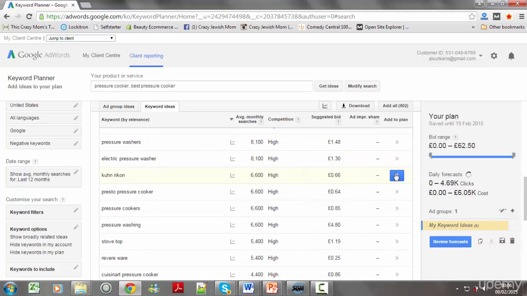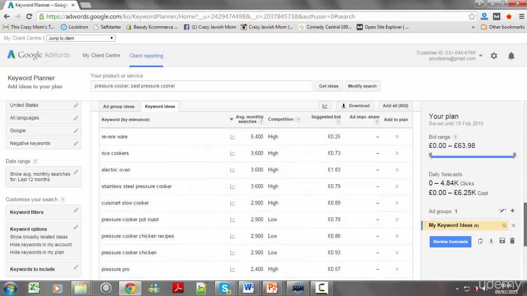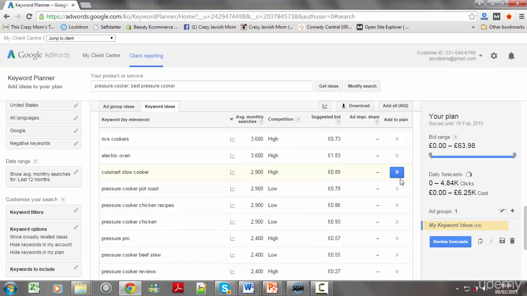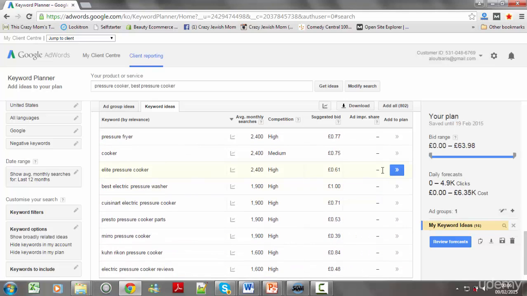So there are a lot of keywords, especially about brands, that are related to pressure cooker reviews. That is actually one of the best terms to target. It's very niche products that already exist, brands that already exist. Pressure cooker reviews is amazing if you're going to set up a website that is related to best pressure cooker. How to use a pressure cooker is also very relevant. A lot of people want to know how, and then they want to find out which is the best pressure cooker. So you will go ahead and search for all these terms that are related to your business.